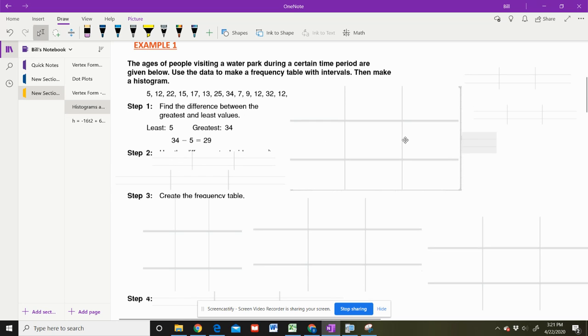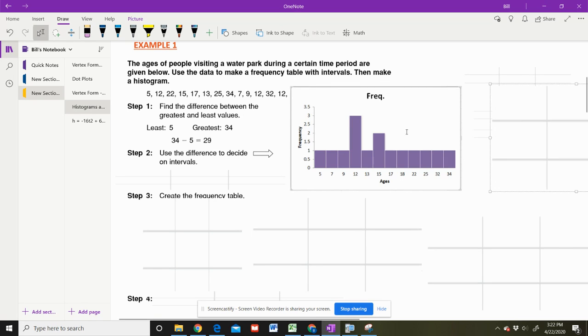And we're doing this because we want to be able to break it up into intervals, right? We don't want to just have one bar for each number, because if we had one bar for each number, I did the graph already. Let me just show you what that would look like. If we did one bar for each number, each with a frequency of 1, this really doesn't help us out, right? We can look at it and get the range from it.